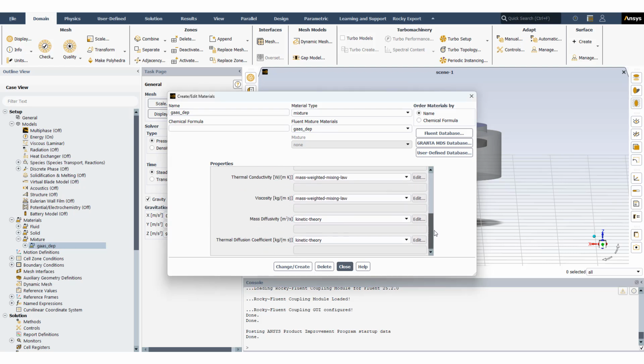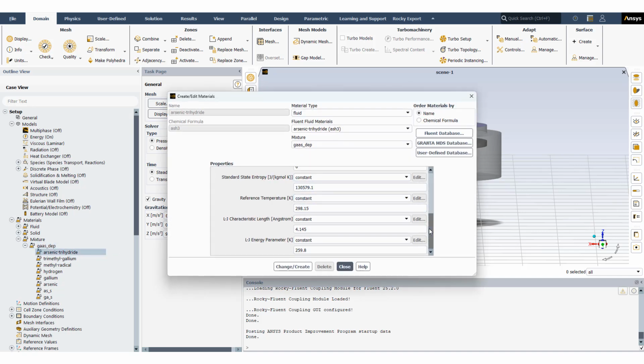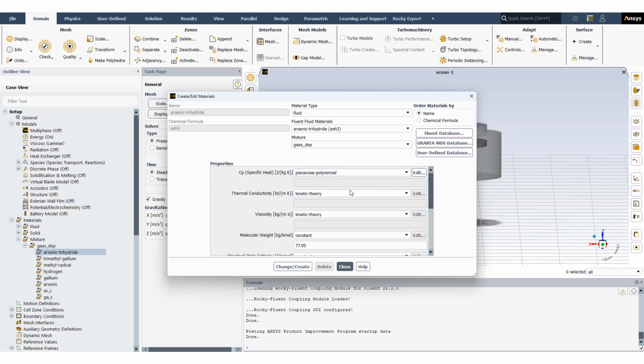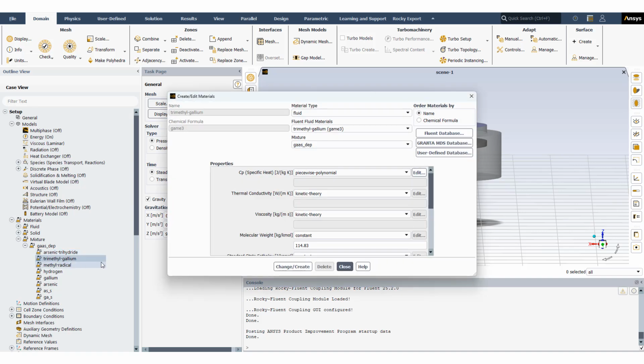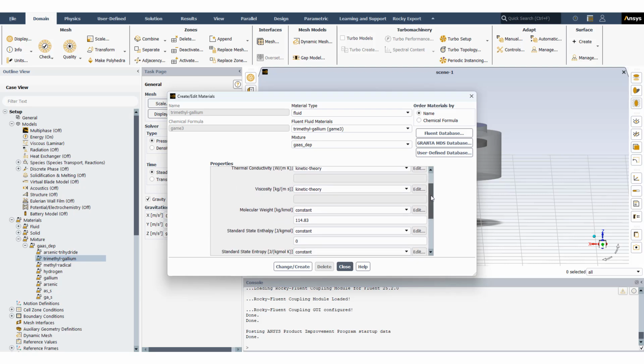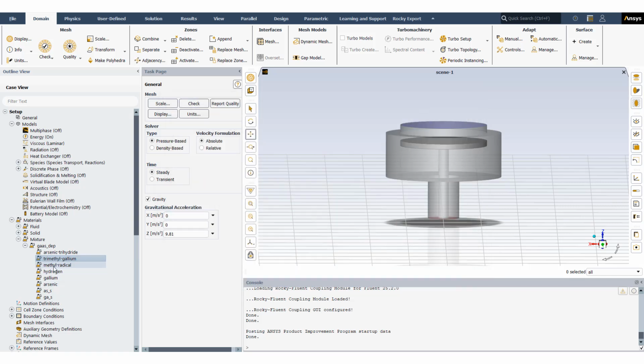We also have to define the properties of the mixture and the properties of each species participating in the mixture. So we have here AsH₃, and here are the properties that we've defined, with kinetic theory being used for thermal conductivity and viscosity, as well as for the diffusivity. Then there is TMGa, where we have a number of other properties defined for this gaseous species, as well as methyl radical and hydrogen.